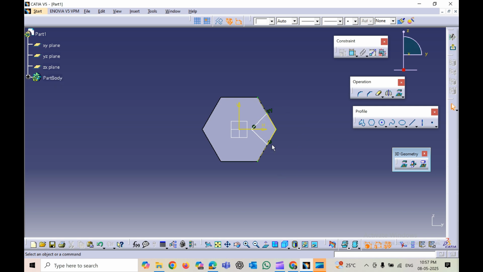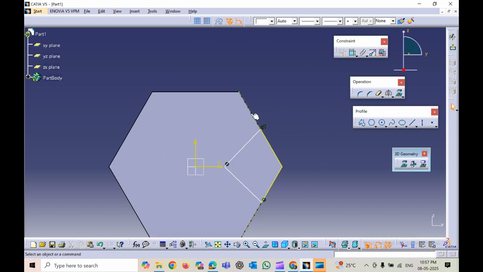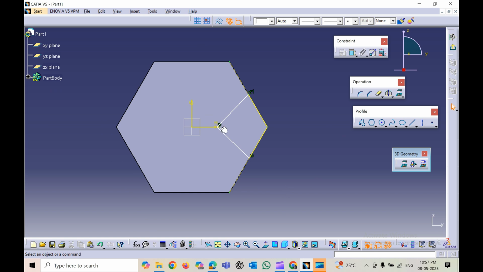When I try to trim the element, you can see that a line has been converted into a construction element, so in future it can be used. Now this is my profile on which I need to create a pocket.